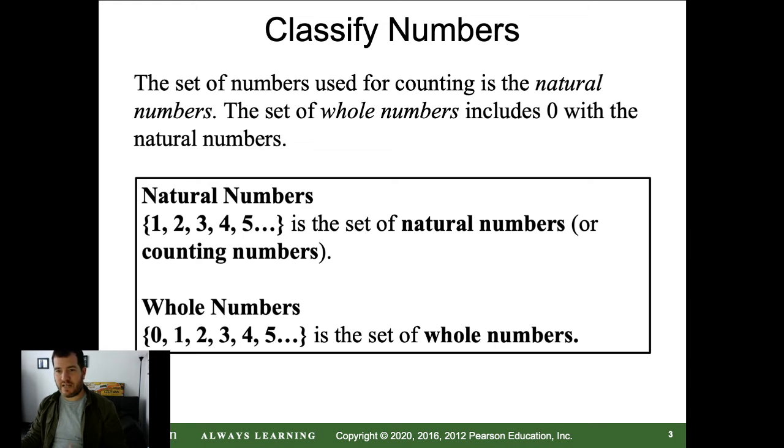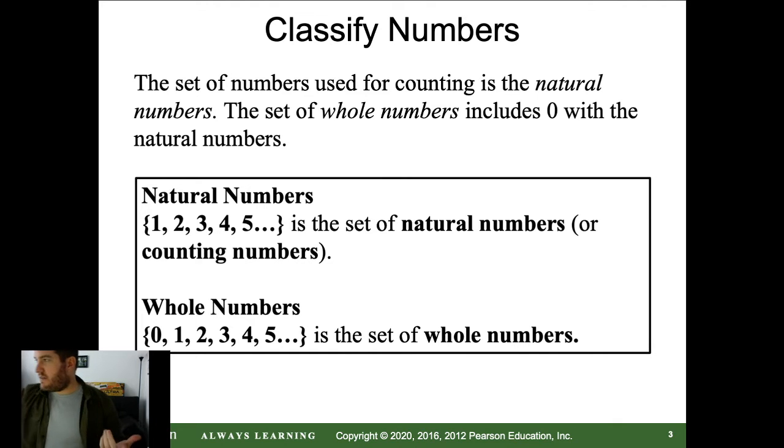And the first set of classification that we're going to talk about is called natural numbers. The reason why we need to talk about vocabulary is because throughout the semester I'm going to be using these kinds of terms to go over things, so hopefully that makes a little bit more sense. So natural numbers, I think of counting numbers.